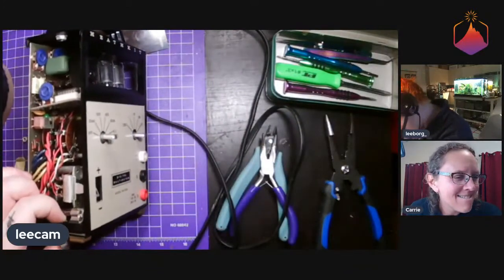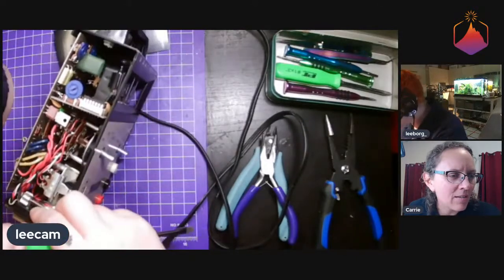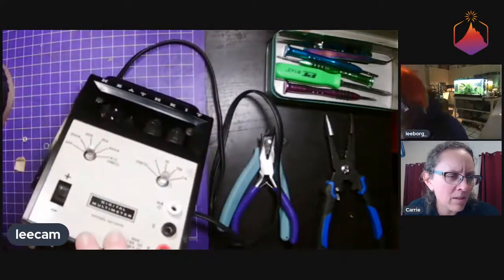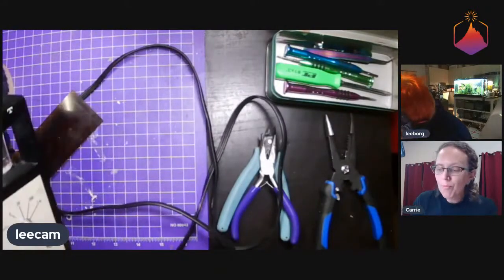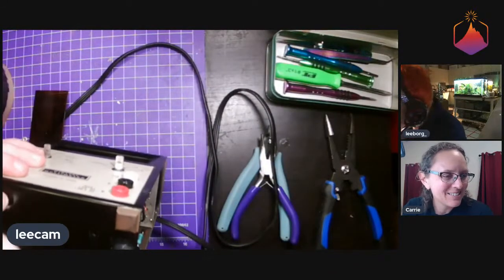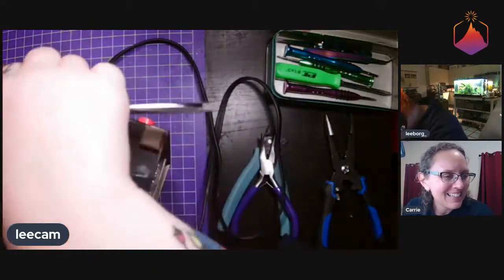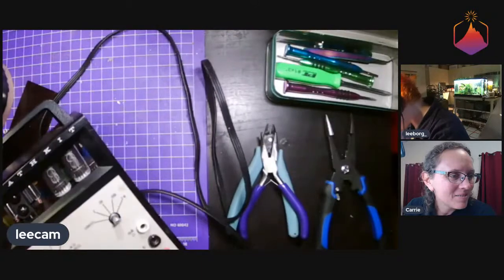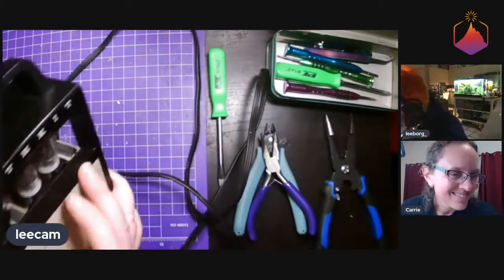This might be a 2-week situation. I'm looking at the banana jacks too, and wondering if they're also holding that plate on. I think after I get this next one off, it will all come apart, but I'm worried for what will happen. When I say all come apart, I mean really all come apart. It might all come apart, yeah. Well, what's the worst that can happen? We'll make it more broken. Yeah, it's fine.